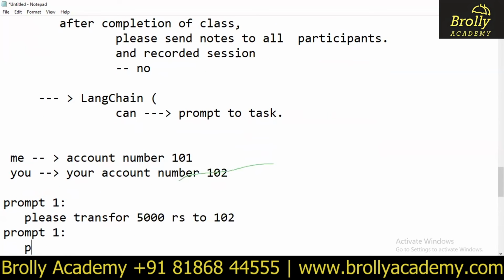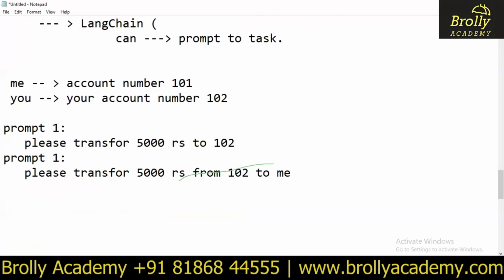One more prompt, prompt 2: Please transfer 5,000 rupees from 102 to me. Both are examples of tasks only. Prompt 1 is demanding a task, prompt 2 is also demanding a task. Which is a valid task, which is an invalid task? Tell me.